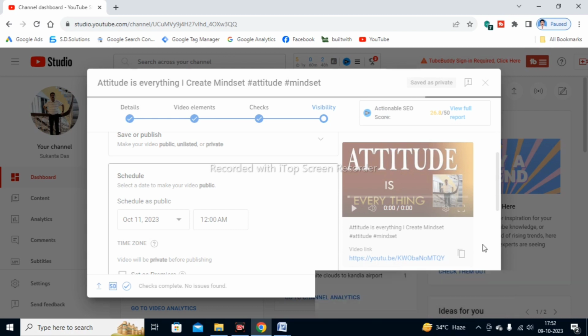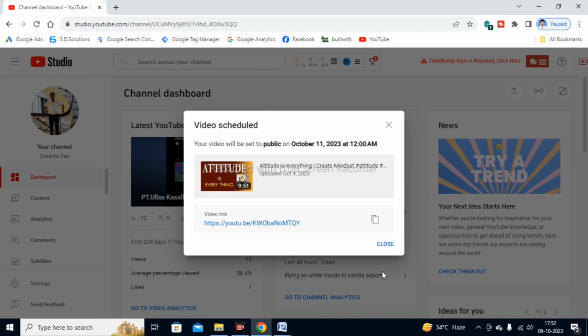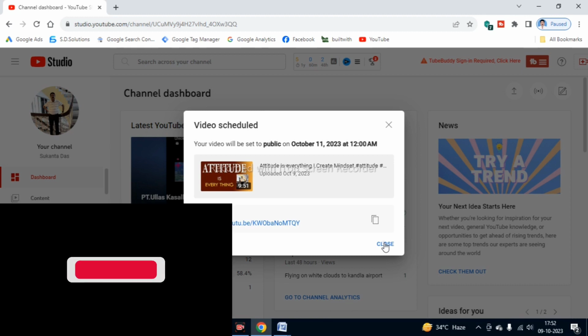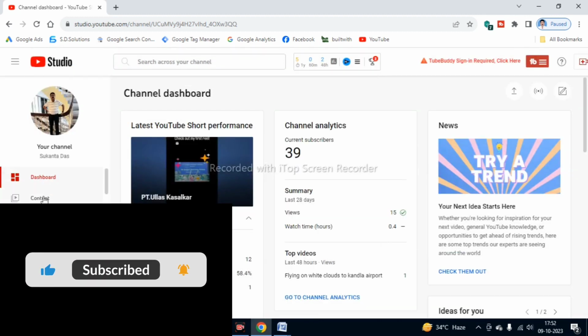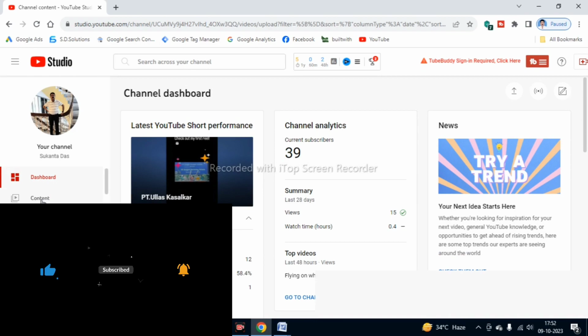When the schedule button is clicked, after that it will be scheduled. It is showing the video is scheduled. It will be on 11th October at 12 am. So in this way your video is already scheduled, and at that time it will be automatically published. So I am closing this one. In this way you can upload the video properly.